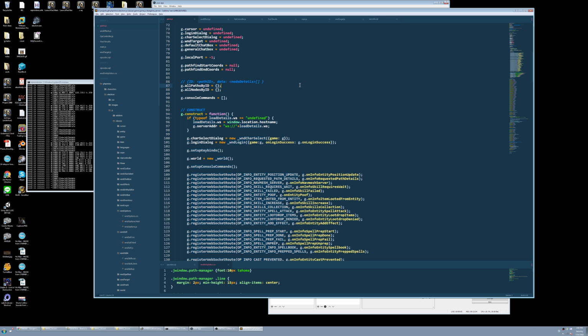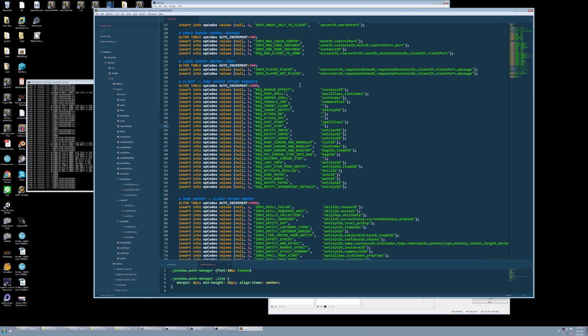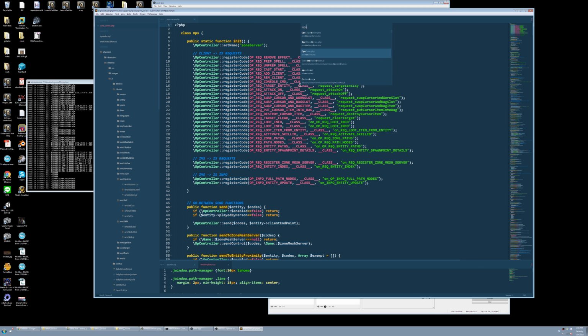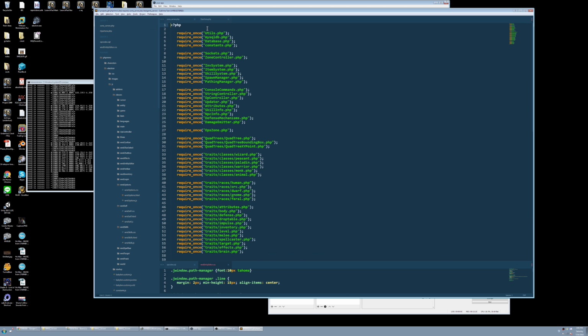Let's go back into PHP land and let's see how an opcode goes from the back into the front end. So one of the includes for a zone server is called OpZone.